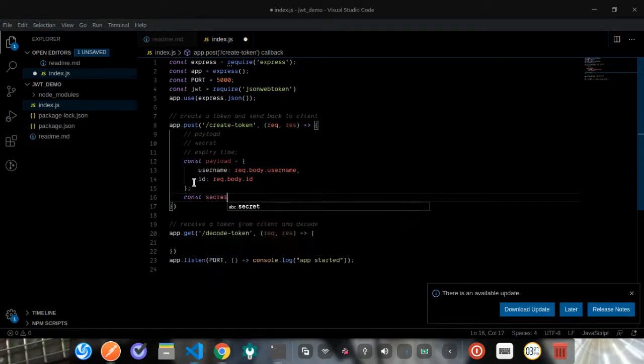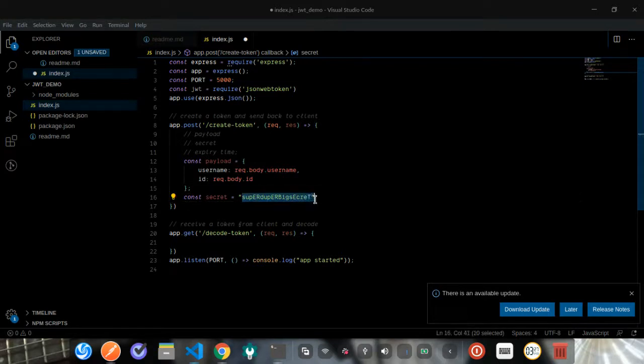Const secret equals, so that's just going to be a string. Let's just say super duper big secret. You can see I'm alternating the case just to make it more unpredictable. Because if an attacker has your secret, someone with malicious intent could intercept the JWT that is being sent to your API server and decode it.